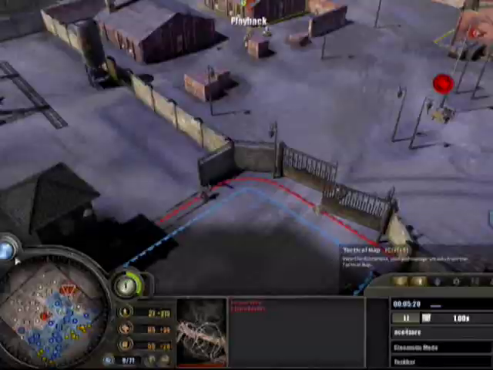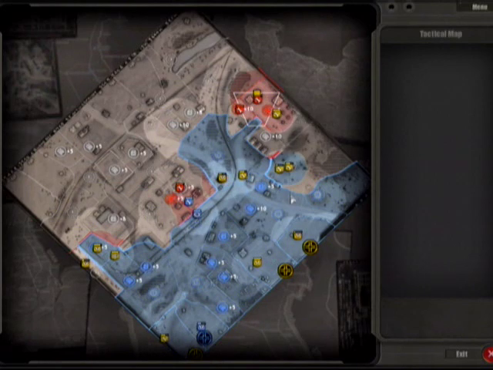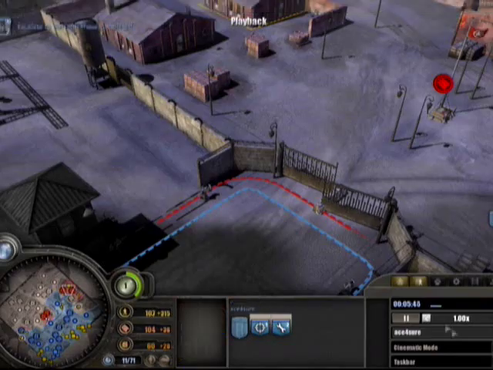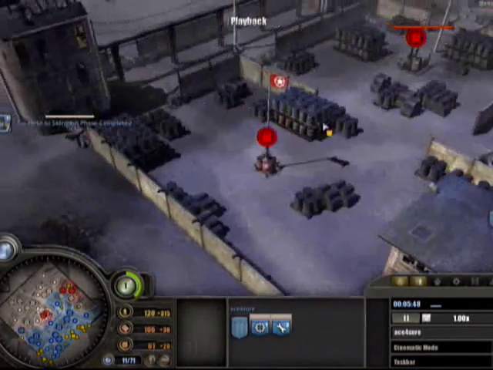All right, so looking at the tactical situation now, the Allies control the middle, and they control the fuel in the middle and the munitions on the far side here. It looks like the Axis do have a good push on the left, but they're going to need a lot of help here. Now we've got a sniper in the middle. Let's see if that's going to be effective as far as taking out those machine guns and stuff.